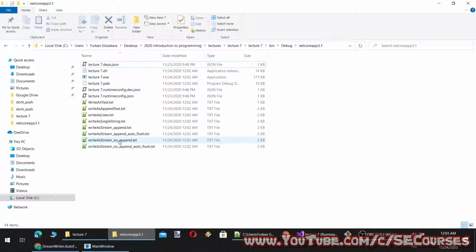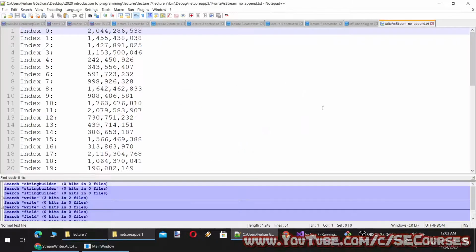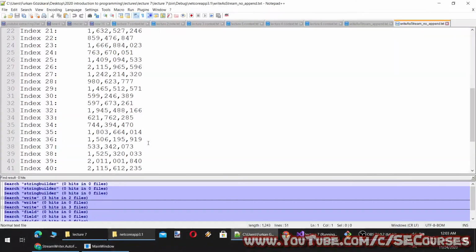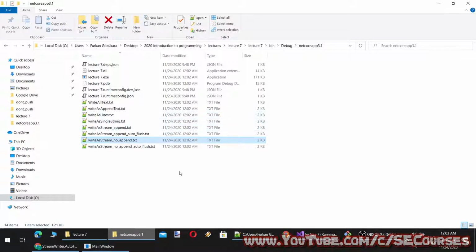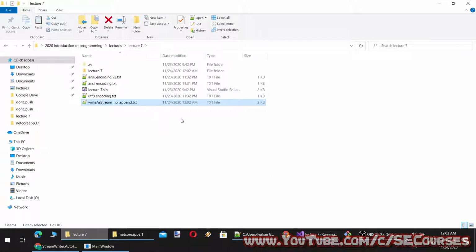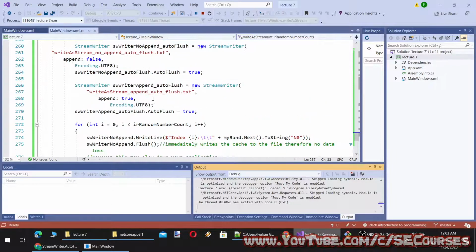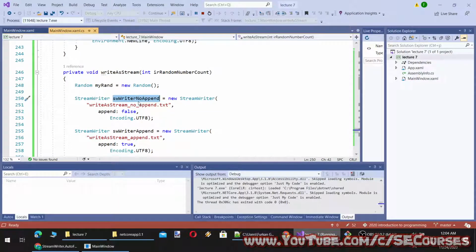They are written. Let's open the append. Let's select all previous ones. Okay, I'm closing them. Okay, I have opened the stream as append, and I am going to open no append. Okay, so they are both written. They are written after the method call. However, these files are still locked because I didn't close them. Oh, by the way, they are not. Interesting. So it appears that, yeah, after this method execution is ended, the system has closed and deleted this stream writer.